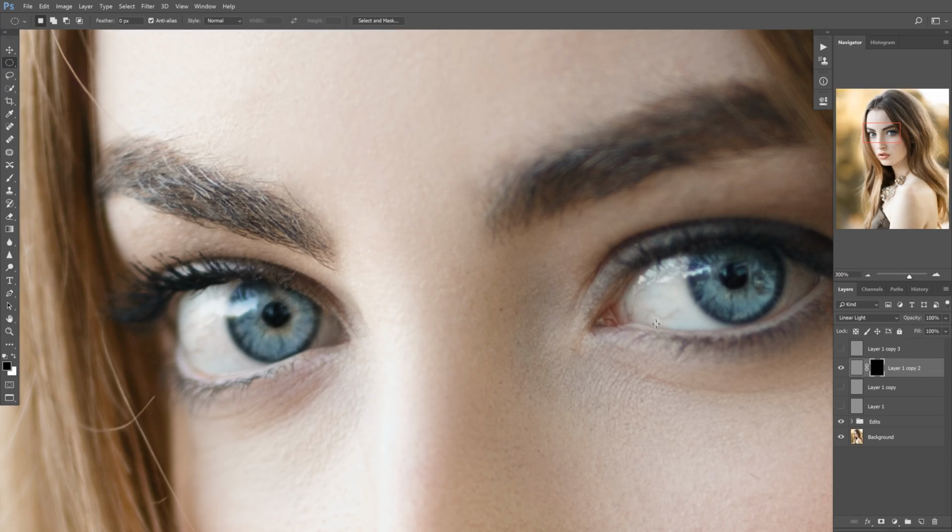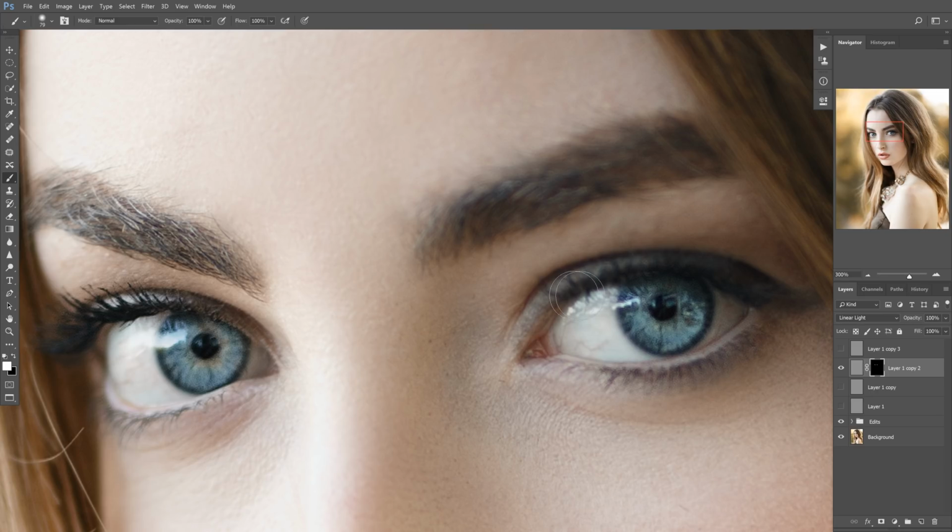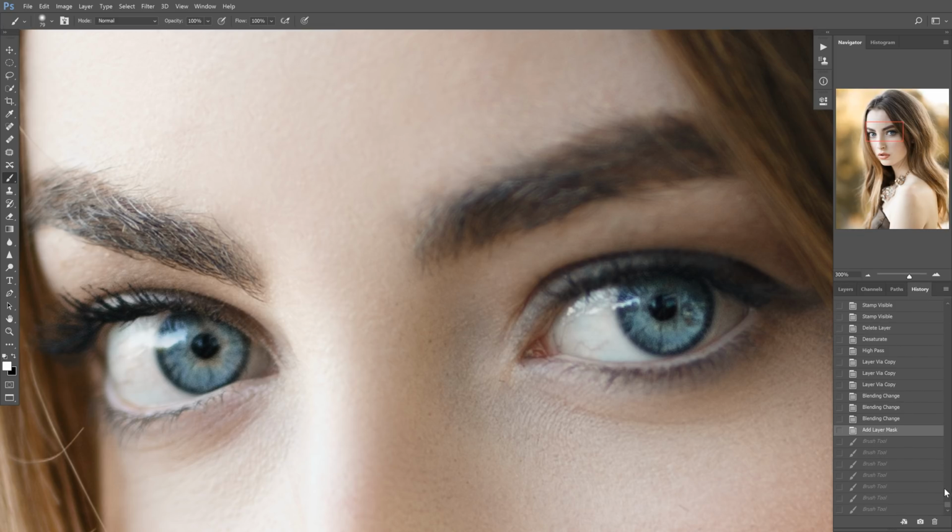So let's go ahead and hit B and bring up the brush tool. And then we will swap our color from black to white. And then just paint in right on the iris here, and on the eyelashes. The iris, over the eyelashes again. And as you'll see, now we're just affecting that. And now what we're going to do is we're actually going to do this method in a little bit here. So I'm going to go ahead and undo that though, and go back to where it was.